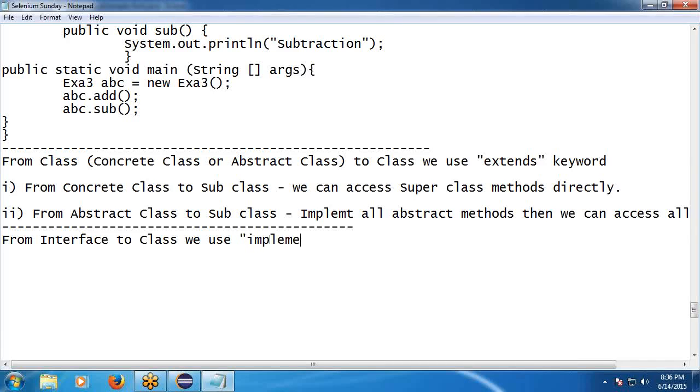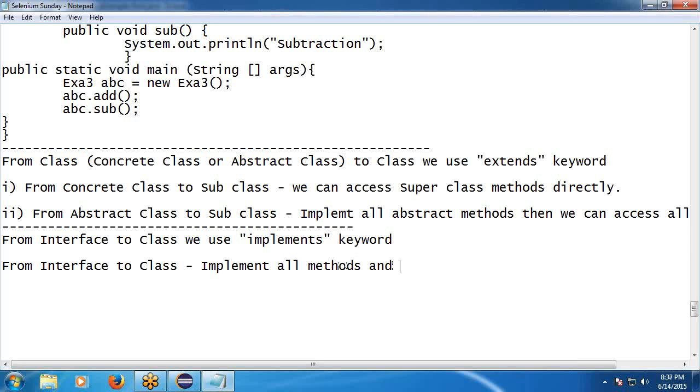For interfaces, it's implements. Here how to access? From interface to class, first implement all abstract methods. All methods are abstract only. Implement all methods and access.